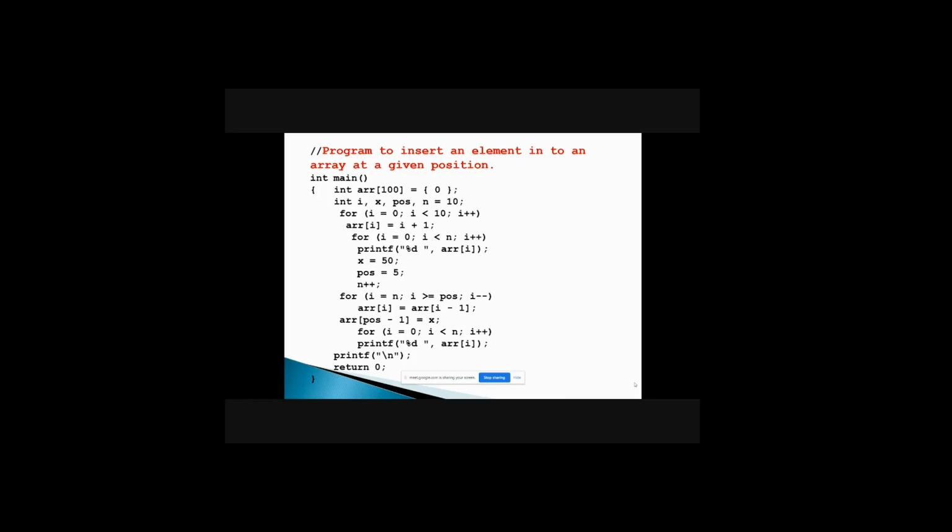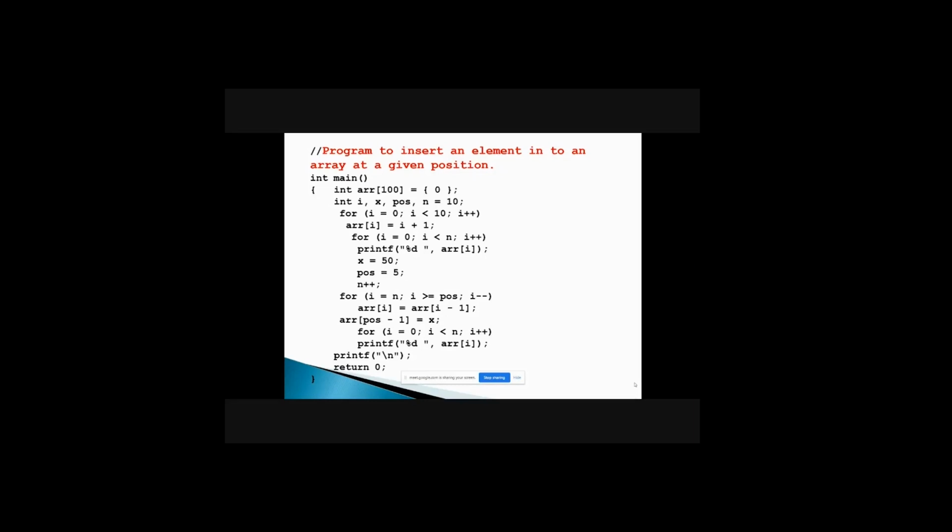For I is equal to 11, 11 greater than or equal to 11. Yes, true. So then come to the body of the loop. That means 1 to 10, it will be as it is. No need to shift. Directly go to the last position and insert. So no need to shift because the condition becomes false. So no need to enter into this for loop.